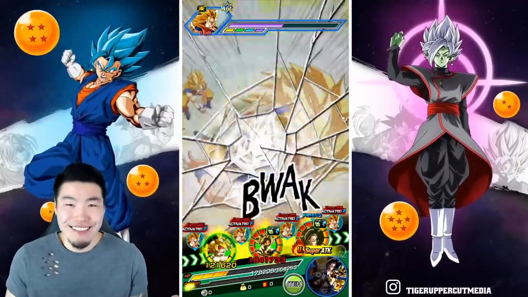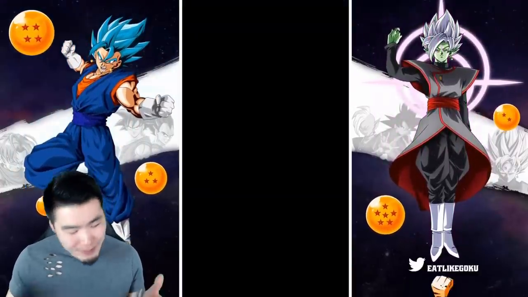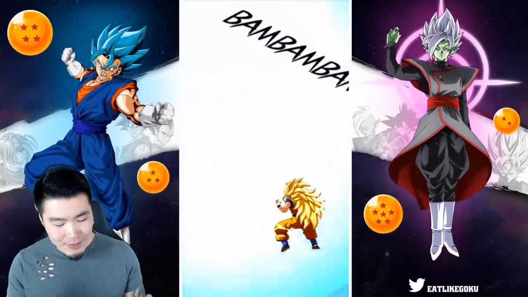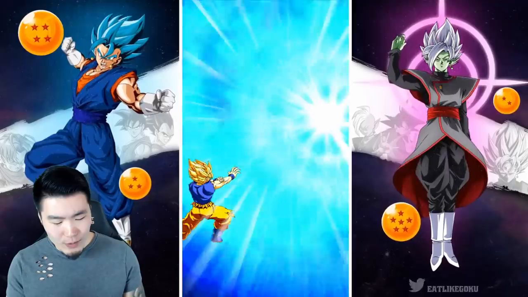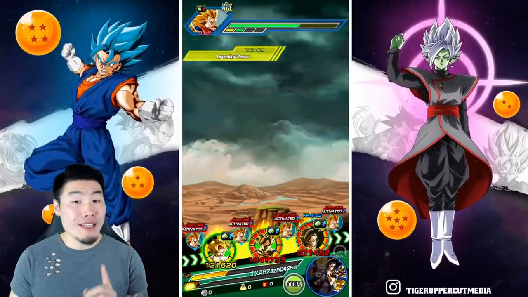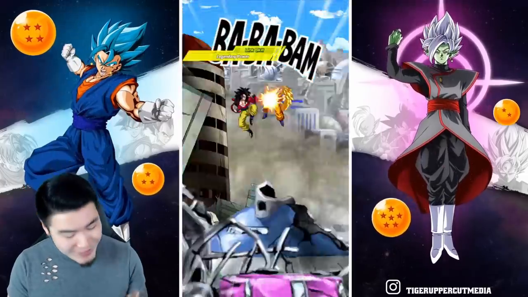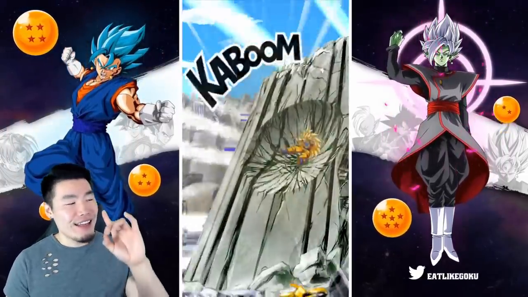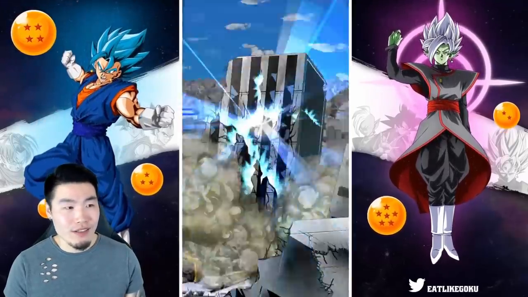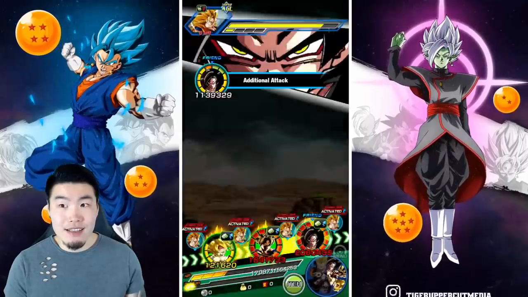I don't know why I expected it to be better, but we could do some pretty nice damage here with the crit. No crit, but 2.7 mil. Not too bad, Goku. I think I was talking about something else before I started the Dokkan attack. What was it, though? I don't remember.